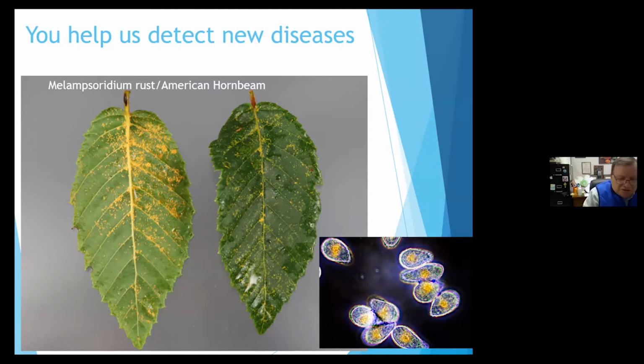And talking to Amy Dismukes, an extension agent here in Middle Tennessee, she told me about an arborist who had shown her this on European hornbeam a few weeks earlier. So I looked at that. Of course, one thing you're interested in when you see something new is, well, will it overwinter? Will we see it the next year? And yes, it did overwinter.